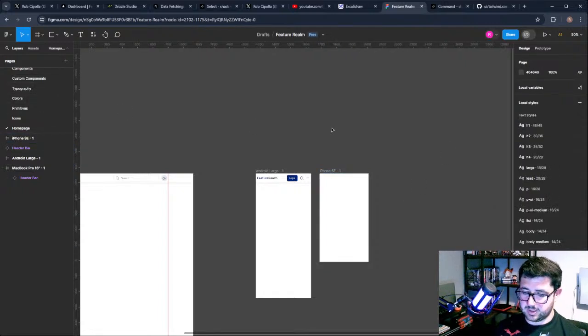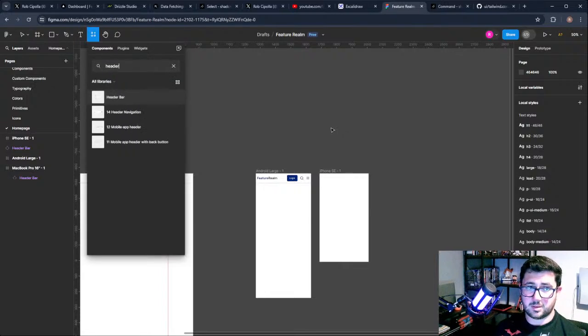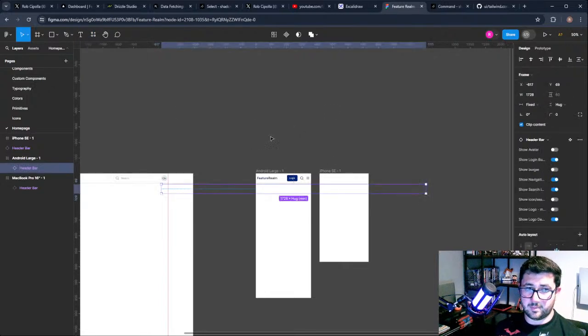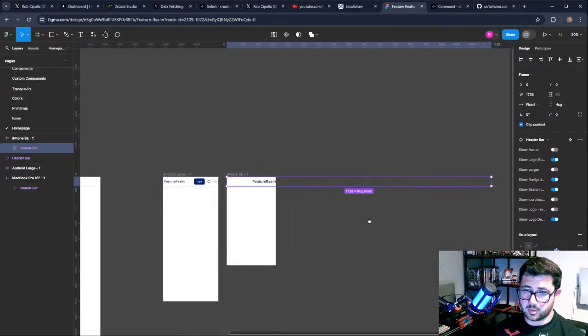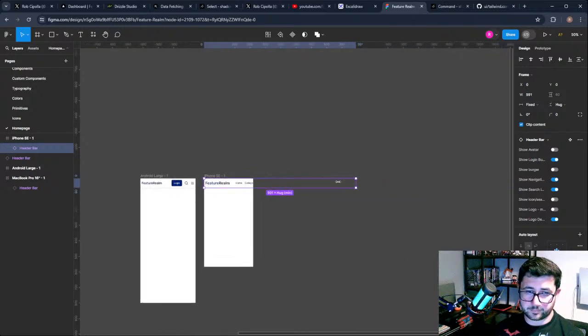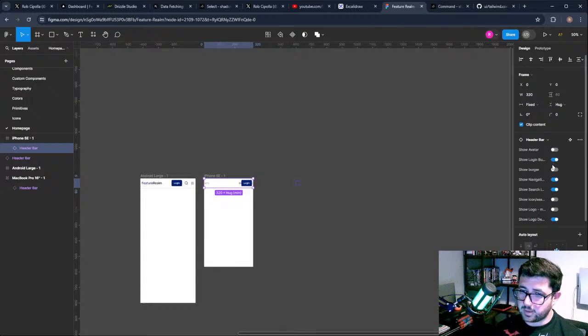Now it's just C, so if we grab our header bar component, just want to drag over to here, and we just whack that in the corner, move that over, make it nice and small like so, and we keep the login button, we turn navigation off, turn that off, turn that off, turn that on.